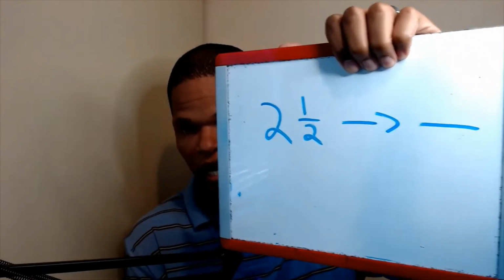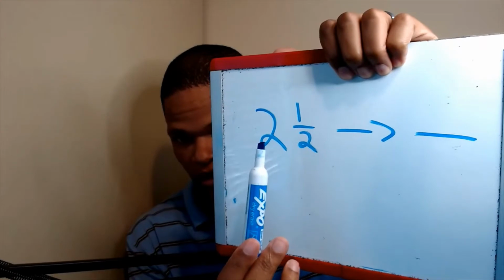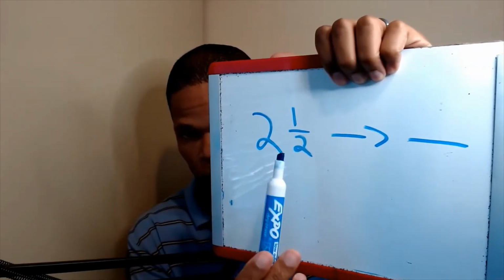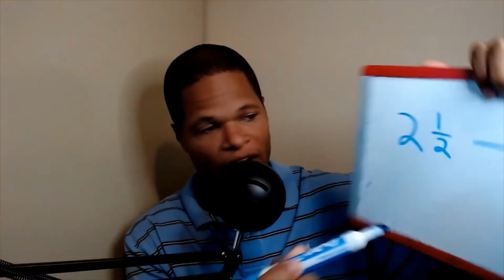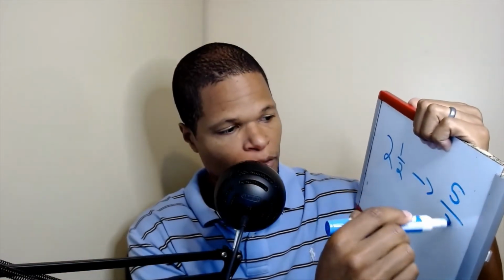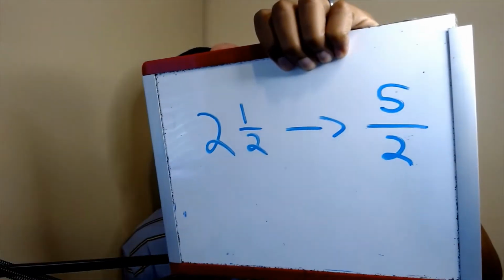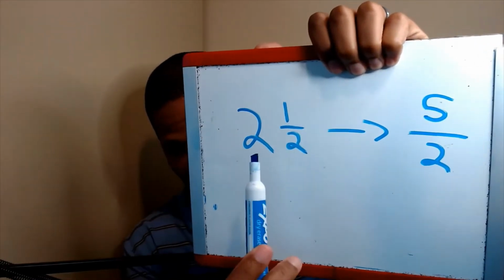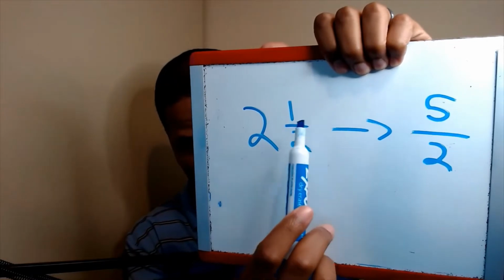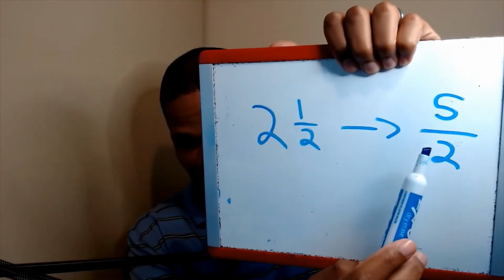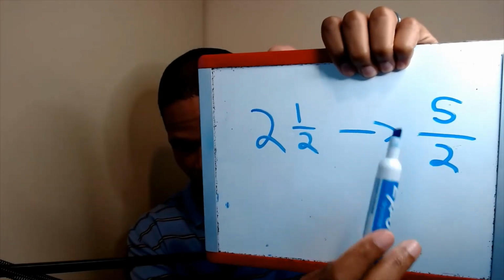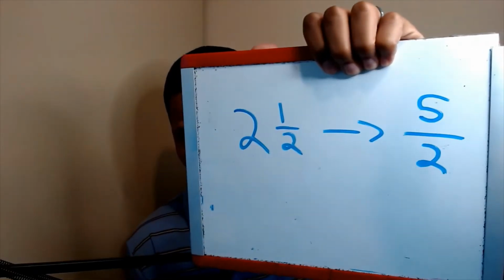And so we're going to talk about how to go from a situation like this where you have 2 and 1/2, and I'm going to hopefully explain a little better why a number like 2 and 1/2 is the exact same thing as 5/2 as an improper fraction. So these two fractions, girls and boys, are the same exact number. It's the same amount. This is like 2 whole pizzas plus another half a pizza. Well, that's the same thing as 5 slices of a pizza that's cut into halves, if that makes sense. So we'll get into that in a minute with some visuals.